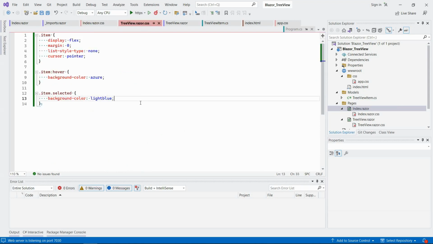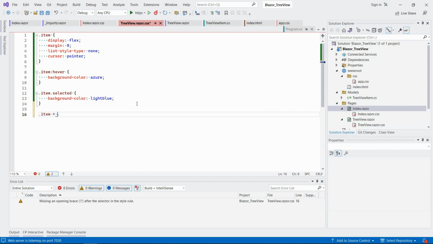So in this file right here, I'm going to say item arrow, and also the same for the placeholder.